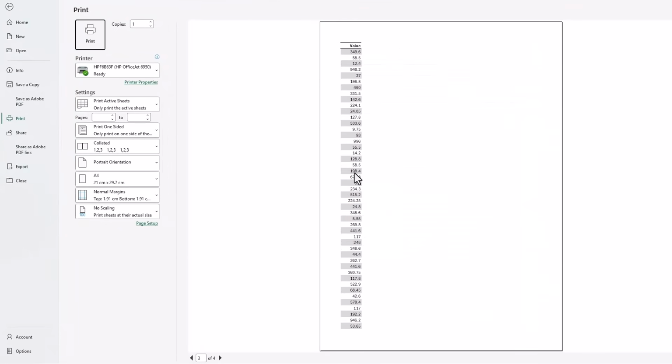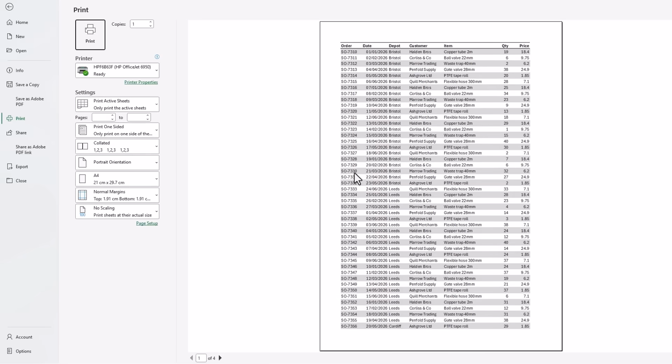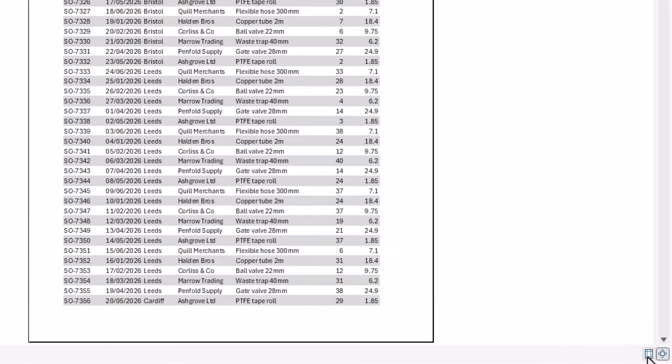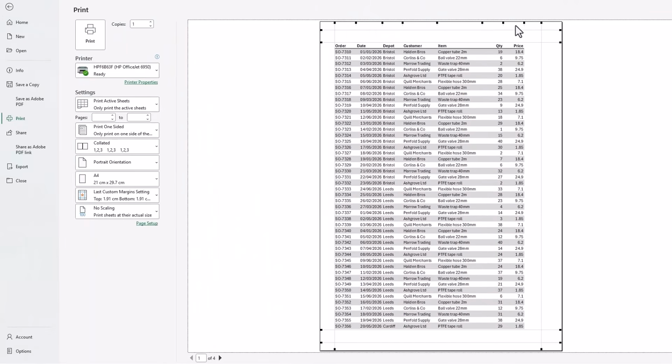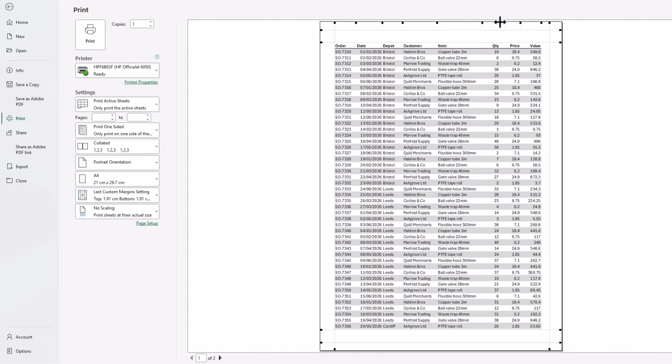As we scroll through the pages, we can see the last column for value is separated from the rest. It's only one column, so instead of changing the orientation to landscape, we can adjust the margins. And I like to do this by eye, by clicking on the margin icon in the very bottom right, and then left-clicking and dragging to reduce the margin size until my column appears. You can also adjust the column widths here using the pull handles. For example, I can make the quantity column narrower if need be. Just keep in mind that this will flow through to the sheet, adjusting the column there too.